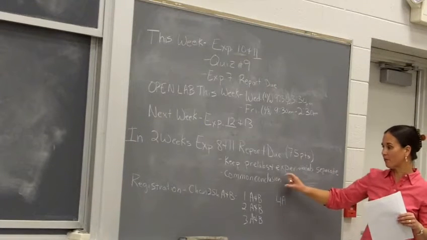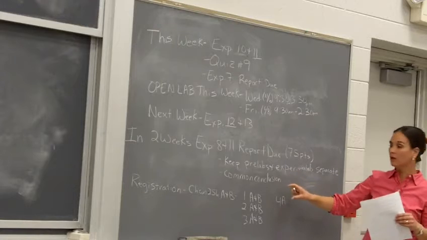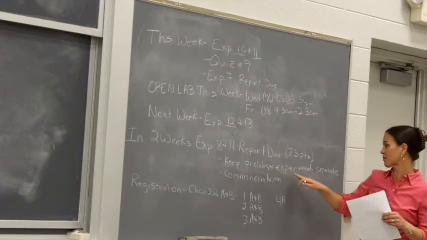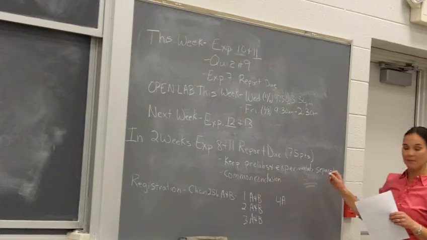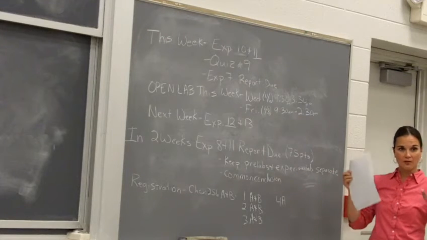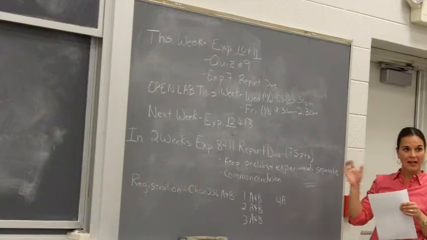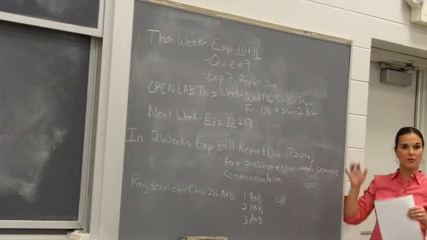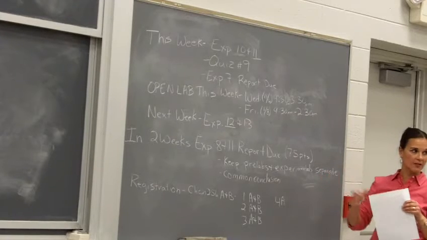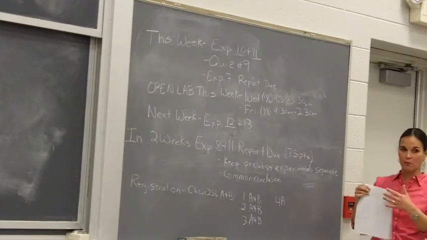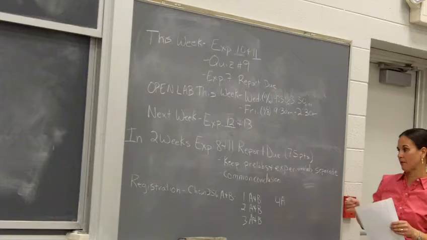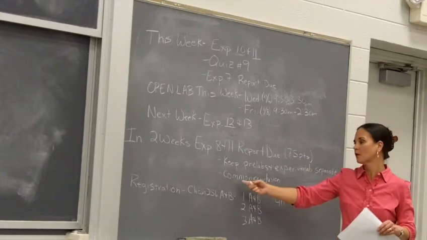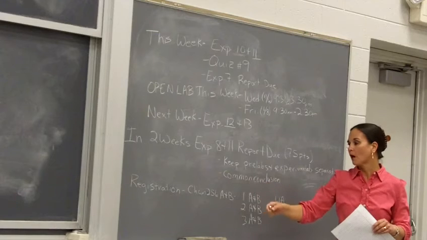Basically, the putting together part is the common conclusion, but you want to keep your pre-labs for each experiment separate and your experimentals separate on separate pages, okay? So make sure this week when you're working on both 8 and 11, when you're working on 8, you're writing on 8's experimental pages. When you're working on 11, you're working on 11's experimental pages. You don't want to merge those, so keep those separate, okay? And then, like I said, in the end, the conclusion will be in common, okay?